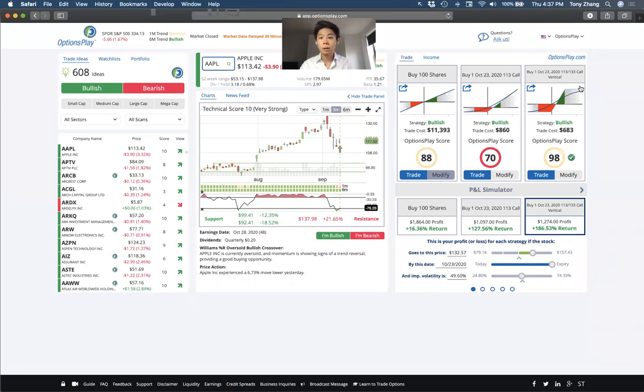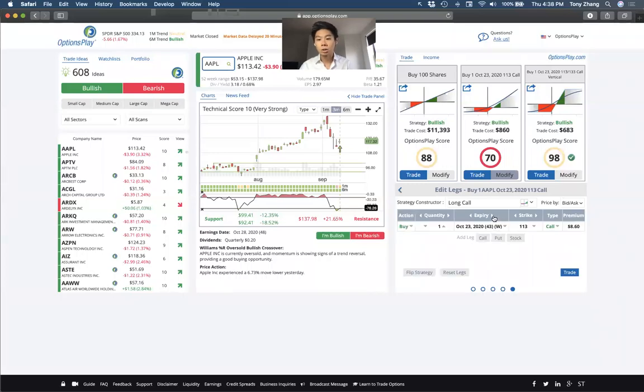Not only does OptionsPlay present these 3 strategies for you side by side automatically, we also select the expiration date and the strike price based on best practices that we have back tested on these types of strategies, so that you don't necessarily have to know exactly how to construct these strategies from the ground up. You already have a starting point that you can utilize to start analyzing and learn more about it. If you have a little bit more experience and you want to make modifications to this, you can. If you want to change it to the November expiration, you can easily do that using the click of a mouse, but this is all done for you as a starting point to give you a comparison.